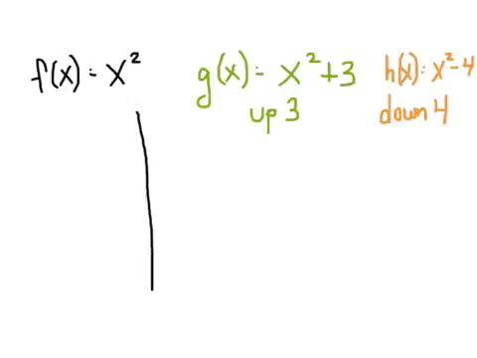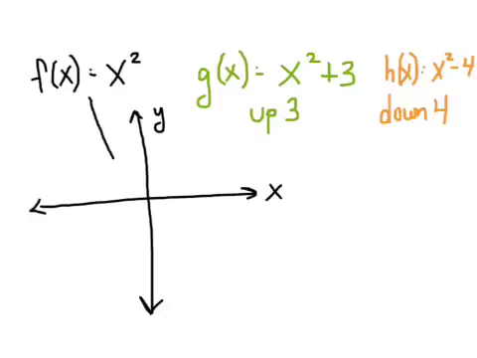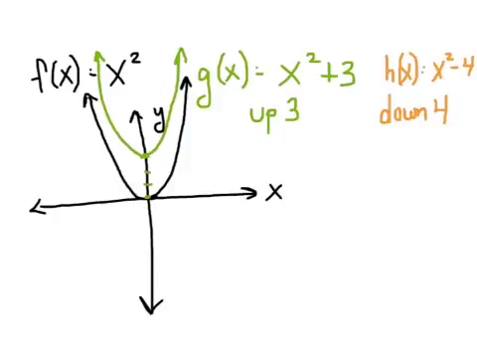As far as how the graphs are going to look, the first one I'm going to draw is the parent. The parent is x squared, which I could have gotten either from page 202 or the inside cover of my book, or from my graphing calculator if I forgot what it looks like. Then when I draw the green one, all I'm going to do is take this bottom point right here and move it up 3. 1, 2, 3. And I'm going to make that same parabola. Now it's going to look smaller, but that's just because the window is different. It did not change the size. If I were to take that green one and slide it right into the black one, it should fit perfectly.